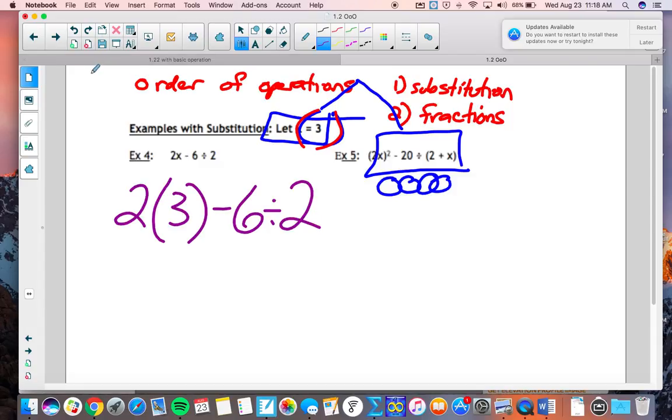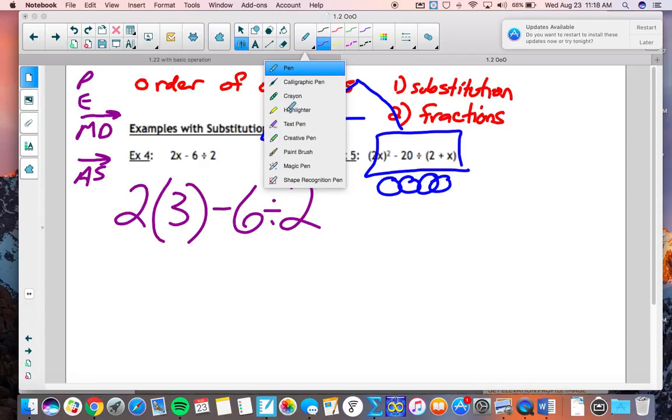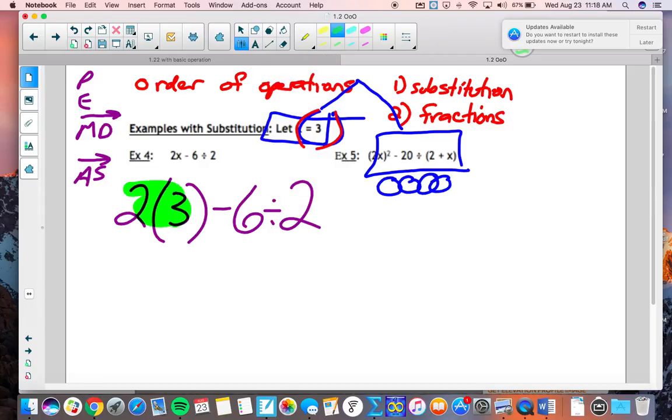So recall order of operations. We do parentheses first, then we do exponents, multiplication and division from left to right in the problem, and then addition and subtraction is the last thing we do from left to right in that problem. So parentheses, yeah, we see them, we put them in. The parentheses, there's actually nothing we can simplify in there. Exponents, no exponents. Multiplication and division, yes, that shows up in 2 spots. We have 2 times 3 and 6 divided by 2.